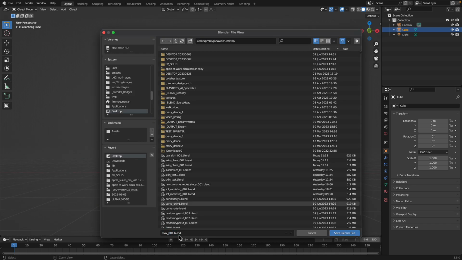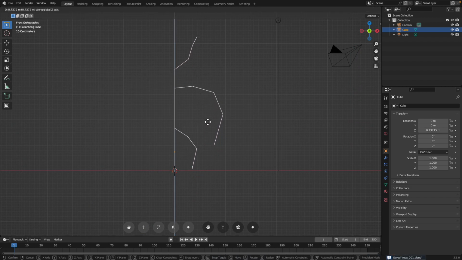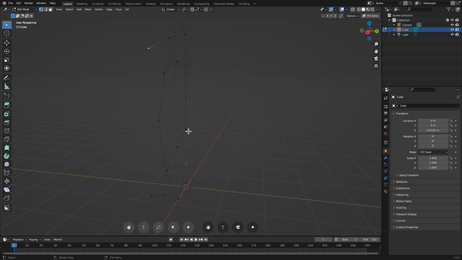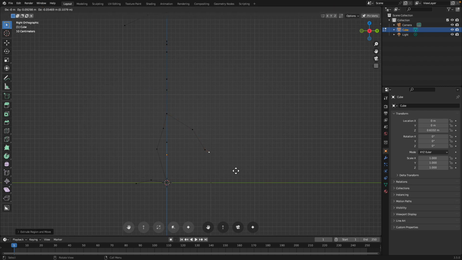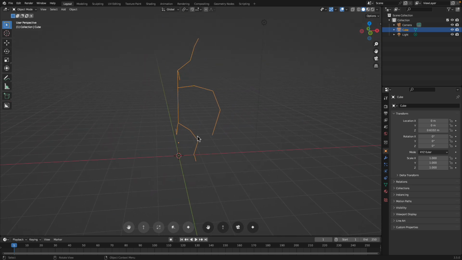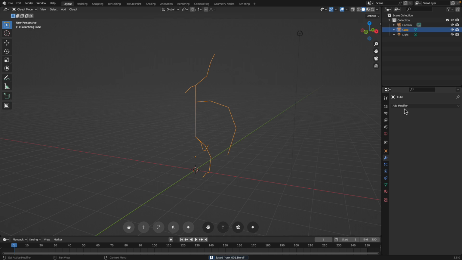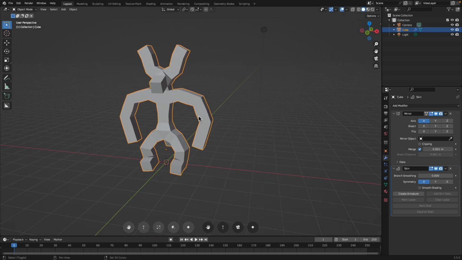I'll call it Roo-X, like kangaroo. I could actually have a tail for this character. A kangaroo has a kind of thick tail. Okay, it doesn't look like anything at the moment, but I just mirror this character and then add the skin modifier.